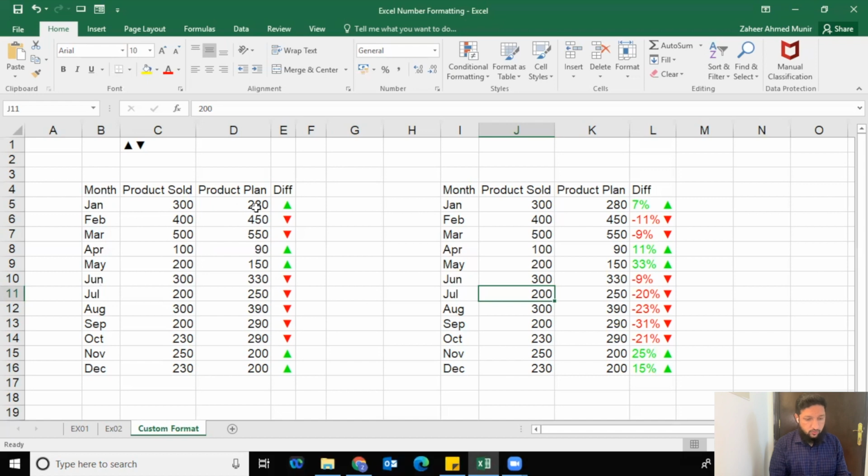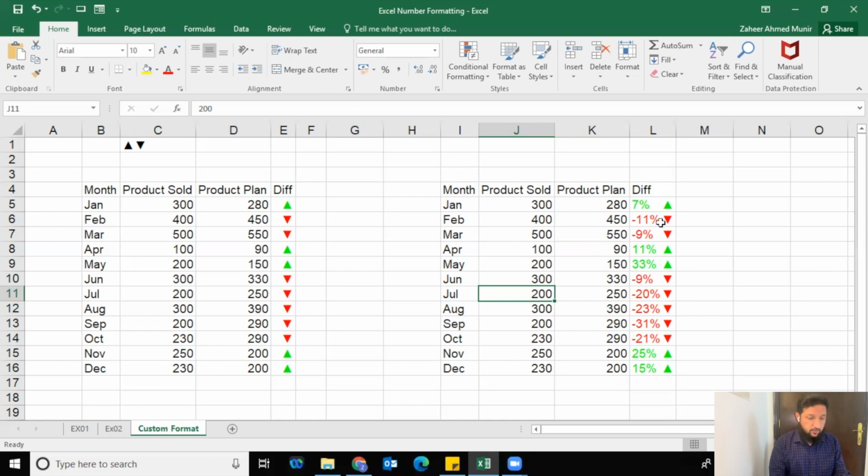I would like to know the difference and display it in this format. If I have sold more than what I have planned, it will show an up arrow in green. And if I've sold less than what I have planned for the month of February, it should show a downward arrow. Similarly, I want to display this with percentage and with up and down arrows.